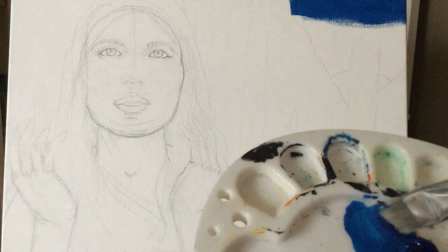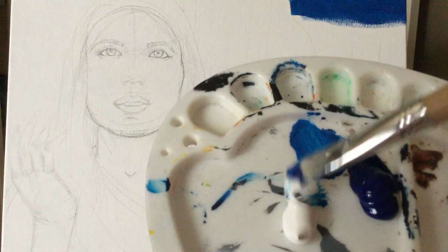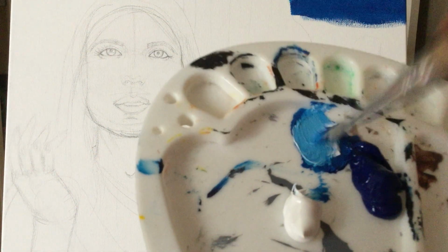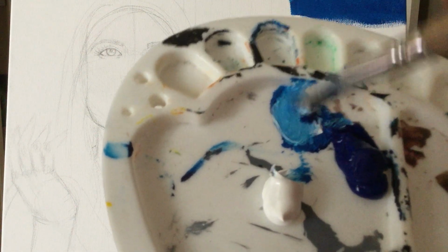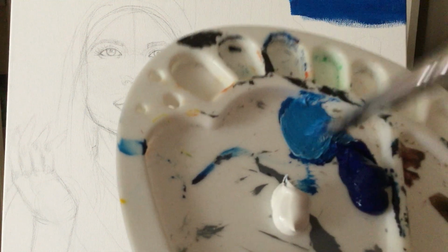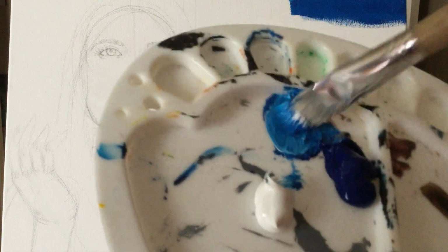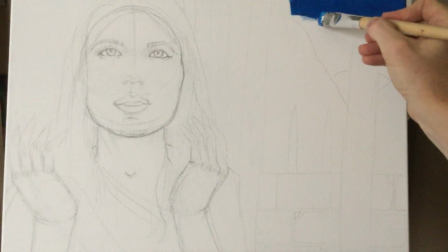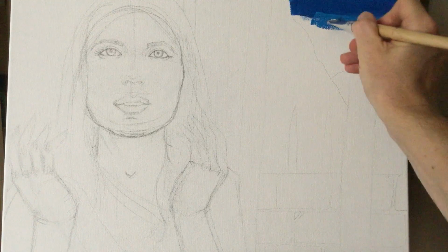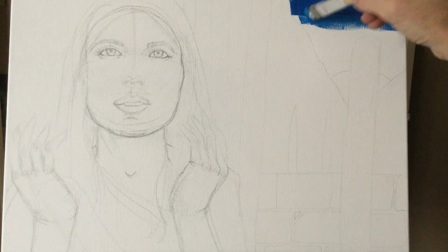And one thing to note about sky is that the sky tends to want to lighten as it gets toward the horizon. So I'm going to start adding some white to my mixture, and if I have too much I might add a little bit more of the phthalo blue. So I'm trying to slowly get a lighter upon lighter version of that color onto the canvas, and the transition should be fairly subtle. So I'm going to just begin by adding some paint there.